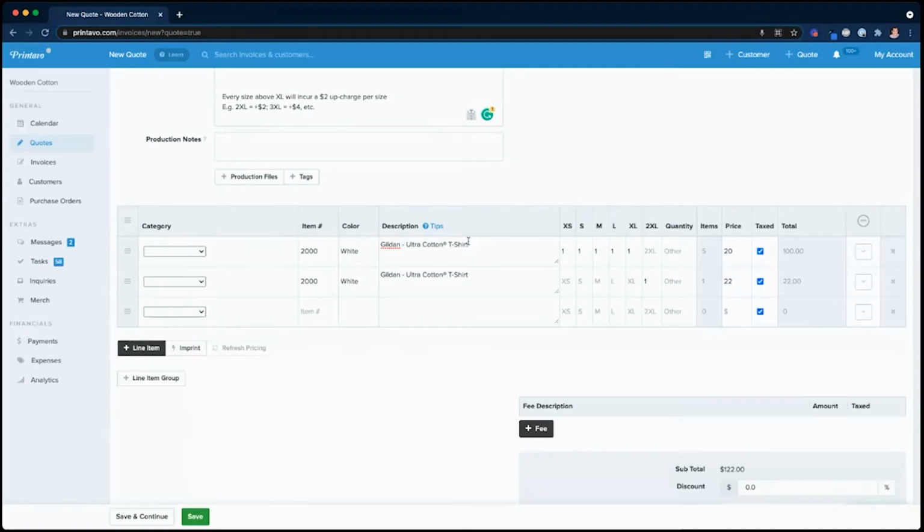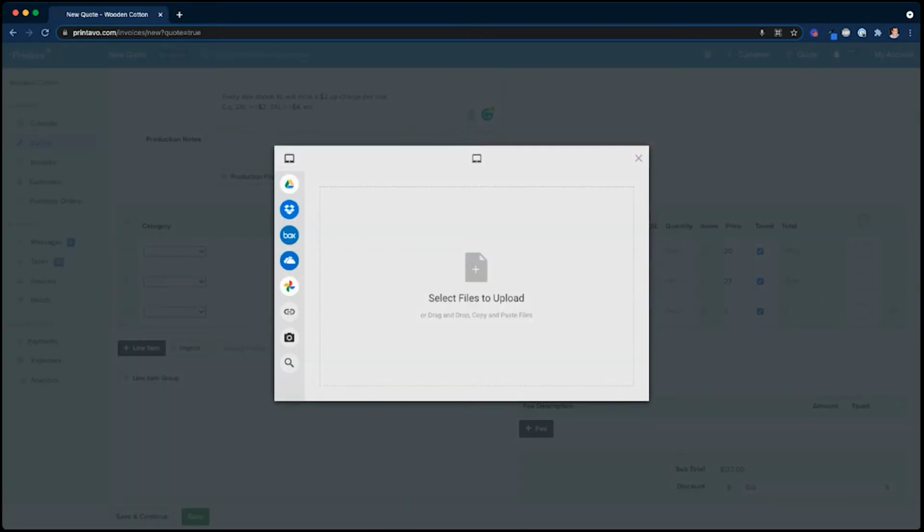Now, in this case, we're only offering the white Gildan 2000, but just to reiterate, if we were also offering maybe a red and a gray and a green, we would put all of those in this group if it's the same design. If it's just this t-shirt in multiple colors, that would be one line item group, because one line item group is one product. To add the images ahead of time, I'll simply click my little down arrow here, attach the mock-up as you normally would, and I'm just dragging and dropping from a second desktop over here, and I'm going to upload that.